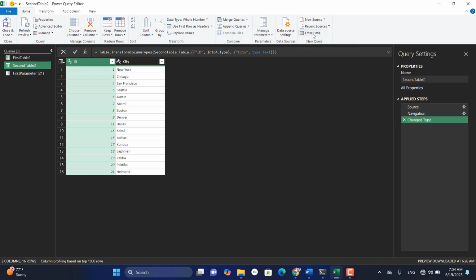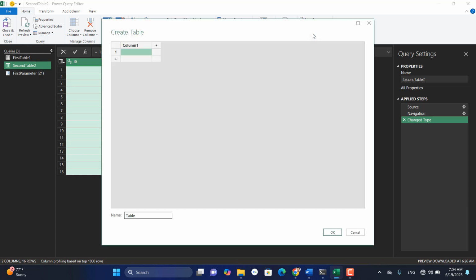So enter data. You can enter data manually. You can create a table here. So for example, columns ID, name, salary. This is my table. Then okay.